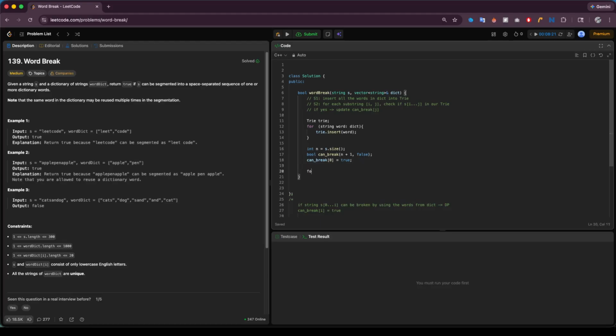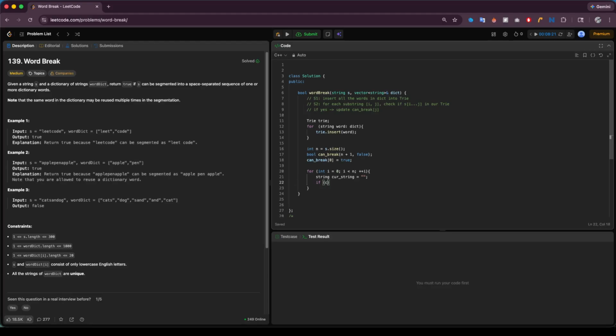So for i equals 0 and i less than n, we're gonna look through each of the positions in the string s, and we have the current substring.